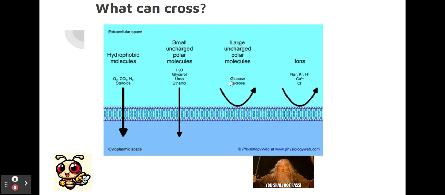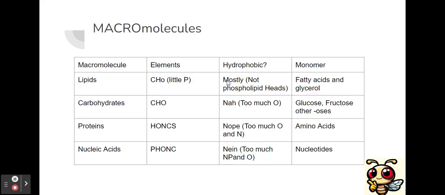Large things definitely cannot get through, polar or non-polar. So glucose and sucrose, they are going to stay on one side and they need some sort of protein to carry them across. And then ions, because they are so polar and charged, they also can't get across. You know, your sodiums and your calciums and your chlorides can't get across at all. These can. These have the easiest time, and these have a much rougher time over here. So I talked about steroids. Steroids are lipids. That 20E would fall under this category.